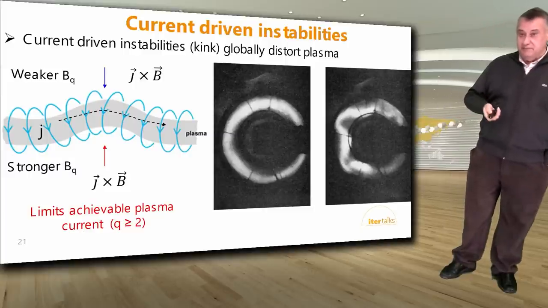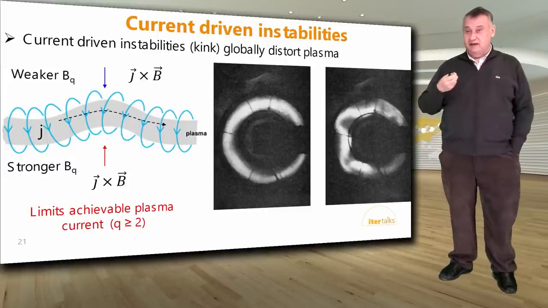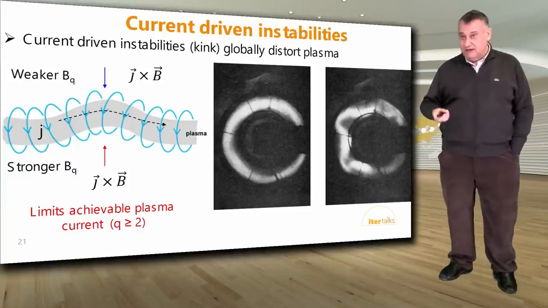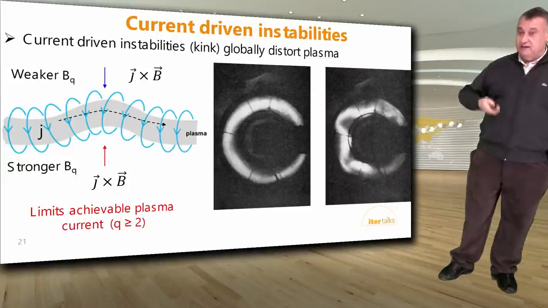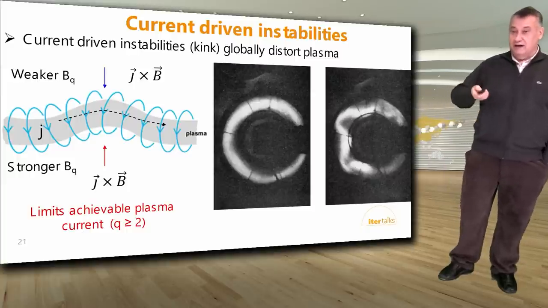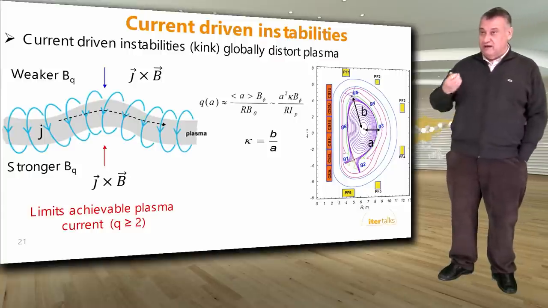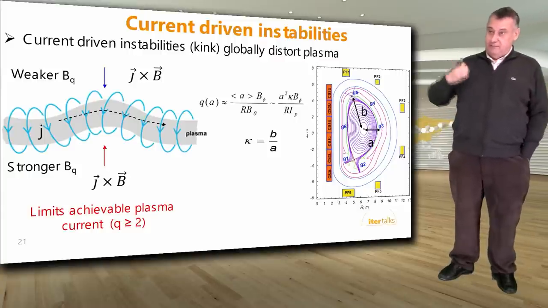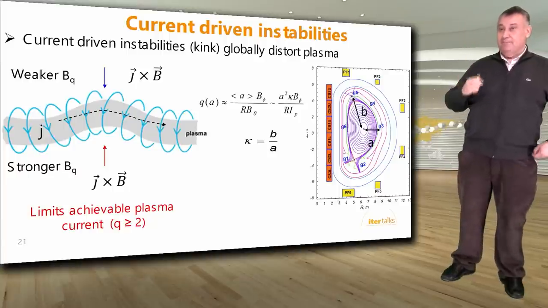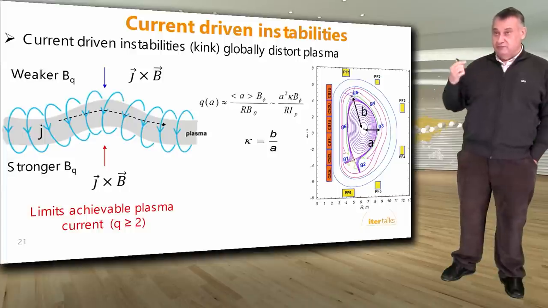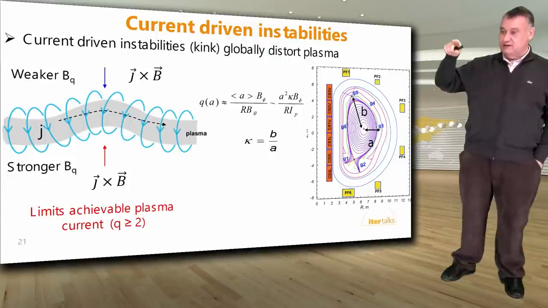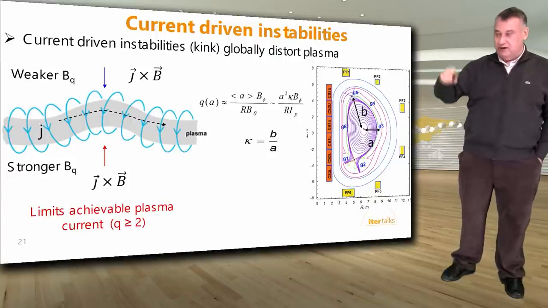Now, this has practical implications for tokamaks because it limits the maximum plasma current that can be driven into the plasma. And of course, because you limit the plasma current, it limits the plasma pressure and therefore the fusion power production. Of course, you can optimize the design so that for a given value of the magnetic field, by playing with the geometry of the plasma, you can create the largest plasma current. So this is the factor which I mentioned before, which is the number of turns in the toroidal direction compared to the number of turns in the poloidal direction that field lines make when they go around the torus.